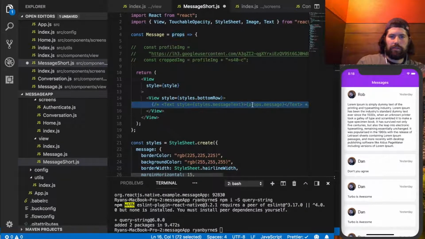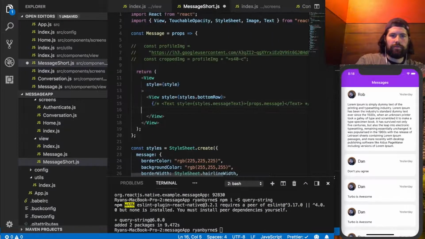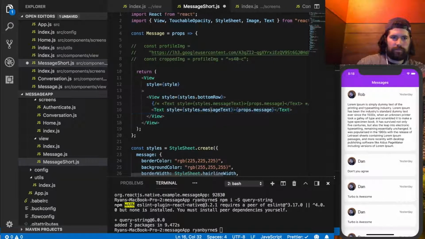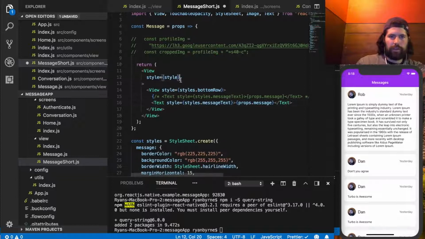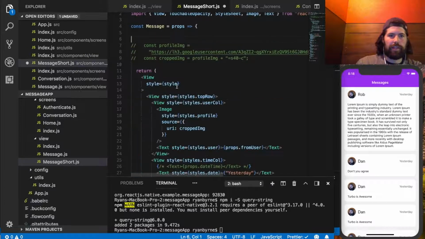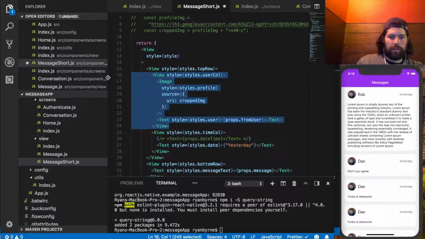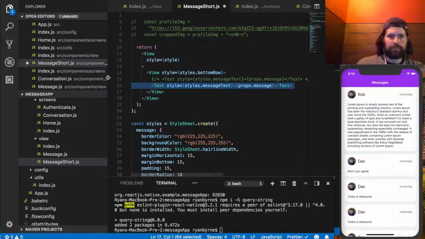Let's just see what this looks like right now. Oh, you know what? I should bring back that image for now. View image. I don't know why I got rid of that. So I'm going to grab that. And so this message does need its own view because it needs to be wrapped in the border and whatnot.